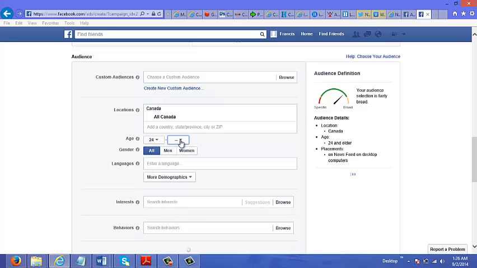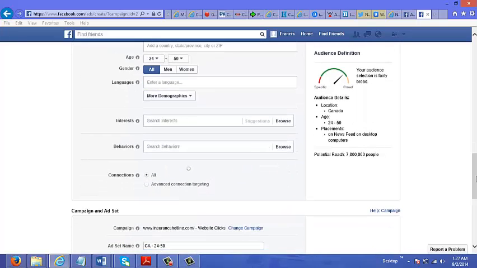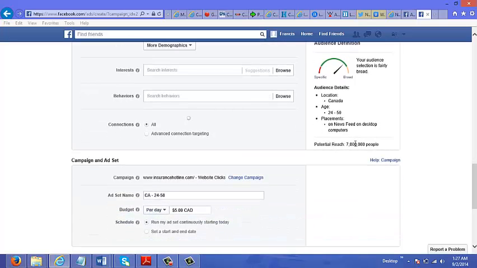Just for this example, let's do 24 to 50. Language you just leave alone for now. Interests, I don't have much information on that, but if you did, you would put that here. Okay, and on the right side you can see there's a potential reach of close to 8 million people.